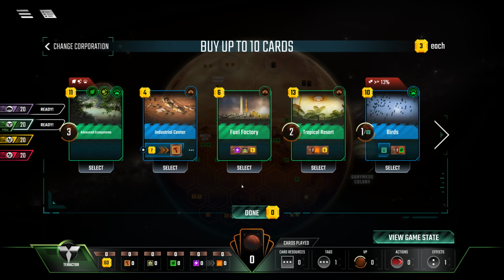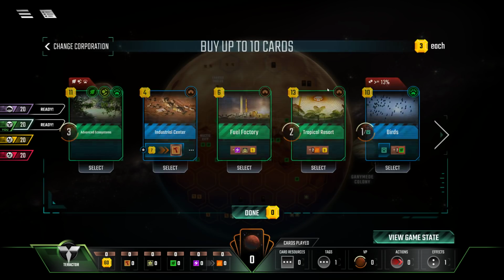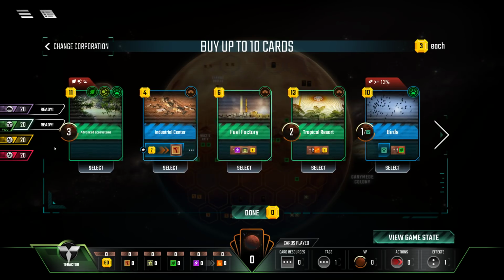I guess one of the things, starting as the Thorgate Corporation, we'd start with energy right away, which means we could pop down the Fuel Factory immediately. It would reduce our energy, but immediately start giving us some titanium and income. So we don't really have anything synergistic going on here, which is a bit unfortunate. Steel into money.